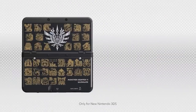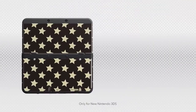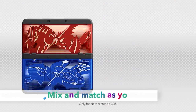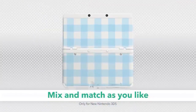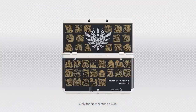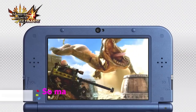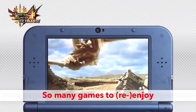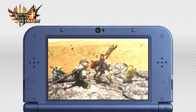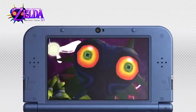A thrift store is probably the second cheapest way, because thrift stores typically know kind of what they have. Some thrift stores price items up a lot — they put eBay prices out there — and some just have items for $10 or $20. You could also find things at pawn shops for a bit cheaper, but pawn shops do research on everything, so you're still probably going to spend a minimum of like $50 to $60.